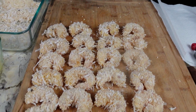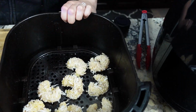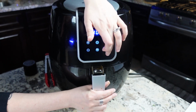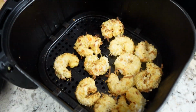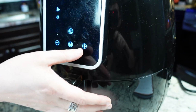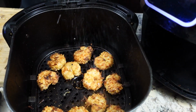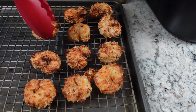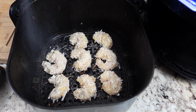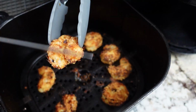We are ready to fry. Don't stack them too close together. You're gonna pop them in. Make sure you keep a good eye on them, and every now and then take them out and give them a quick spray. You're gonna repeat this until they're looking fantastic. Those are looking freaking awesome. Nice and crispy.